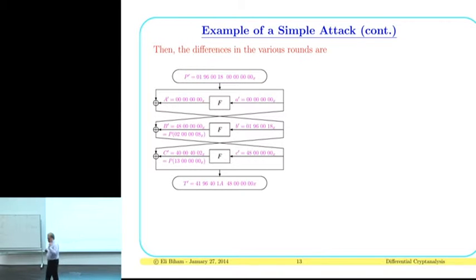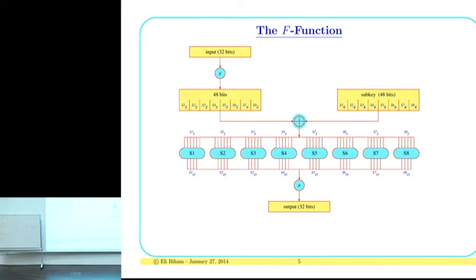And we know one more thing. We know the two ciphertexts, which means we know the two inputs to F themselves, not just the difference. So if I go back to the picture of the function, we know both differences here, and therefore we know both differences here. We know both output differences from the S-boxes going backward here. And we know one more thing. We know the real values here, which means we know the real values here after expansion.